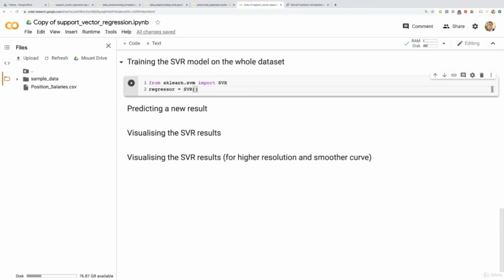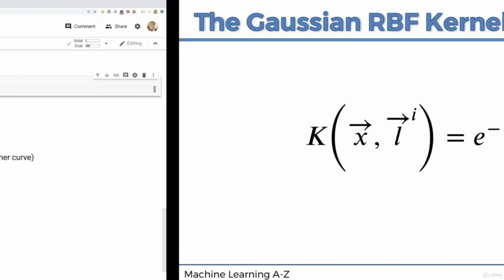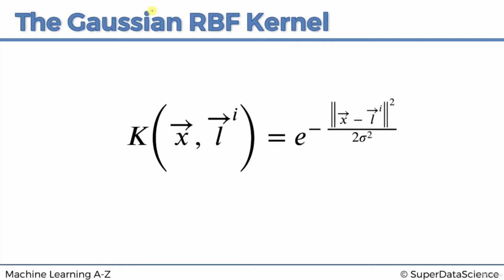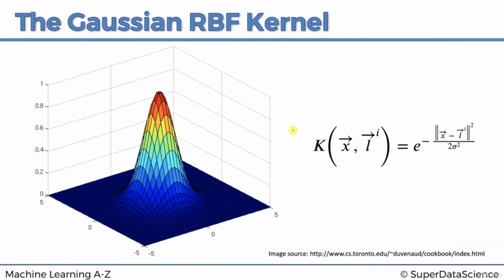Because indeed, remember in the intuition lecture of support vector regression, and you will also see in the intuition lecture of the support vector machine in the next part, part 3 classification, you actually have what we call kernels, which can either learn some linear relationships, and that's the linear kernel, or nonlinear relationships in your dataset, which are the nonlinear kernels, such as the RBF radial basis. I will actually show it to you right away. That's the Gaussian RBF kernel, which is given by this formula, and I can actually show you the plot of that kernel. Here it is. So that's the Gaussian RBF kernel.